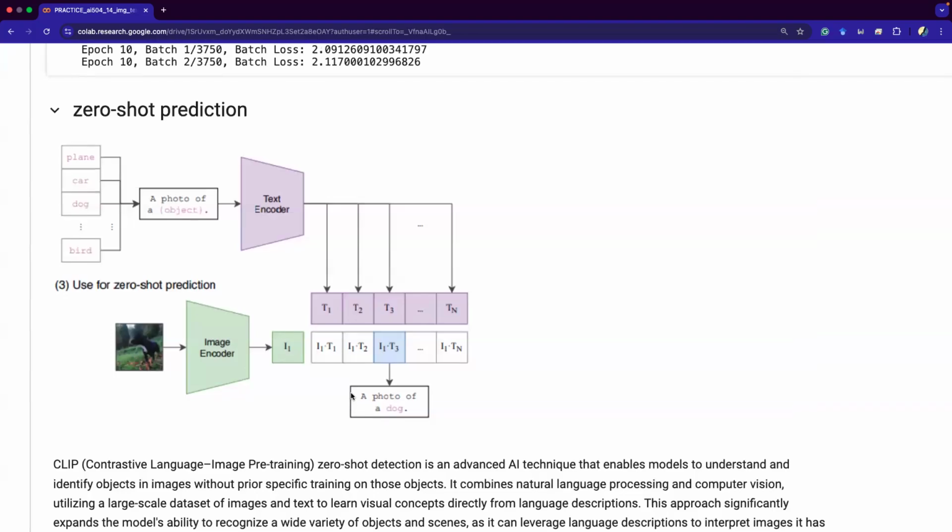This encourages the model to learn similar embeddings for images and their corresponding captions while pushing apart embeddings for unrelated image-text pairs. This results in a shared embedding space where images and text that are semantically similar are located close to each other. During zero-shot classification, CLIP compares the embedding of an input image to the embeddings of a set of texts that represent different objects. The object with the highest cosine similarity to the image embedding is predicted as the image's class.